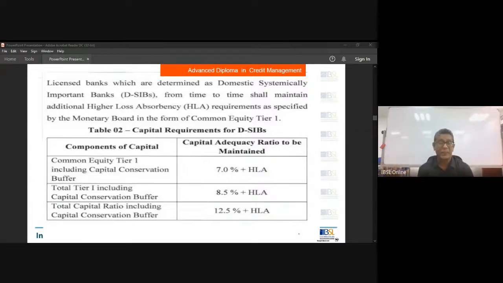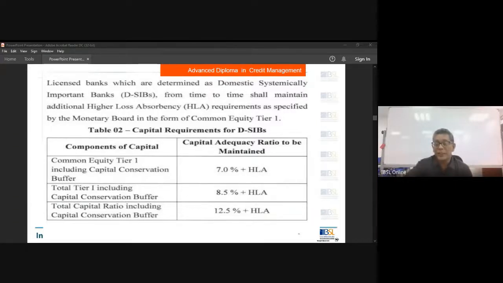We have a different issue. We had six domestic systemically important banks, but now under the new category, they have not taken into account the asset base, but have taken other criteria like size, interconnectedness, complexity, and things like that. That is how the global banks also identify systemically important global banks. So it is the same, right? I think you may now have a clear understanding.